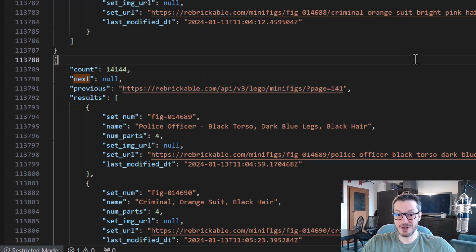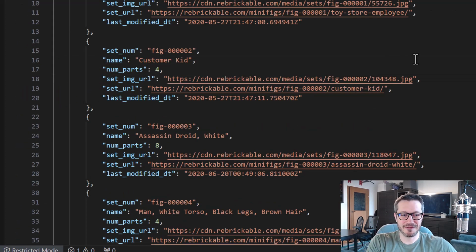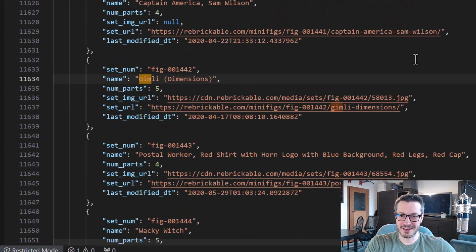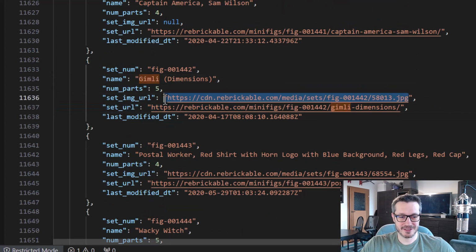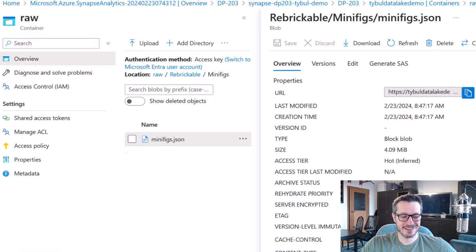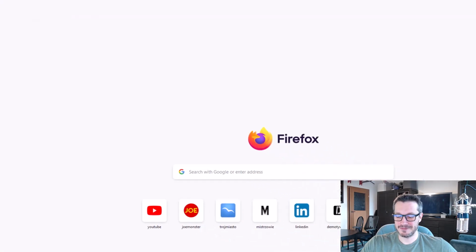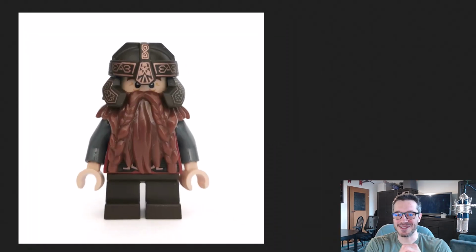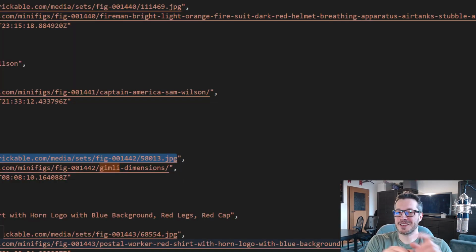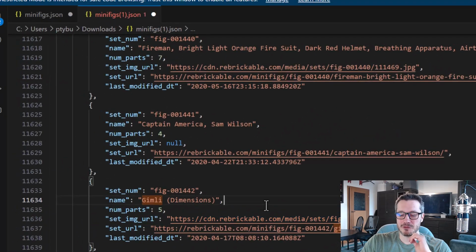So that's great. Let's try to find some minifig, like Gimli from Lord of the Rings, and check how it looks. Yeah, so that's Gimli, a cool dwarf from Lord of the Rings. Let's take a look at this data one more time.